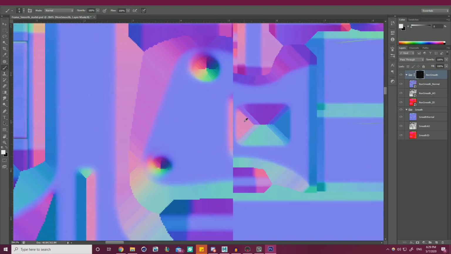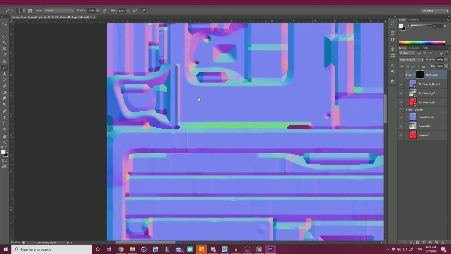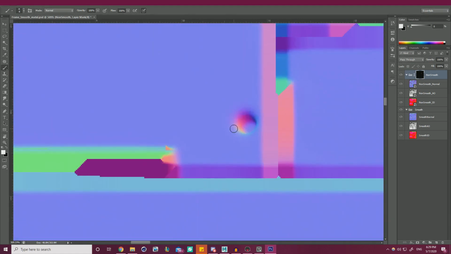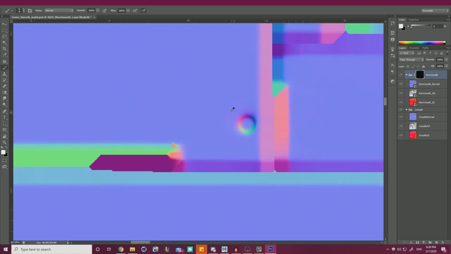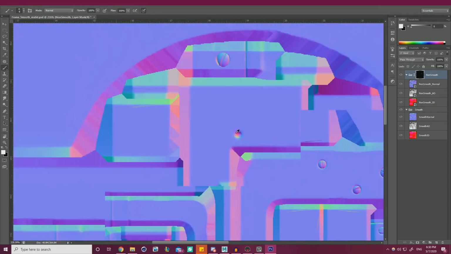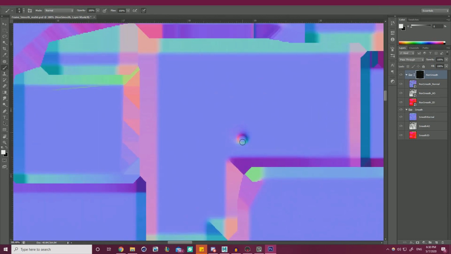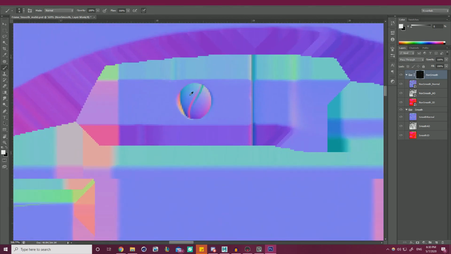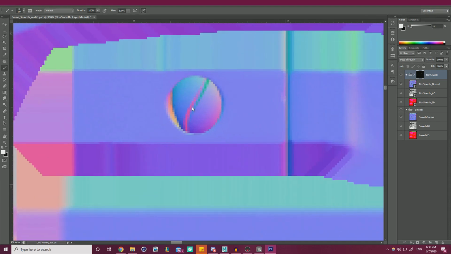In fact, this one I'm going to leave alone because there's actual geo on the other side of that hole. It's funny seeing how bad some of these get.